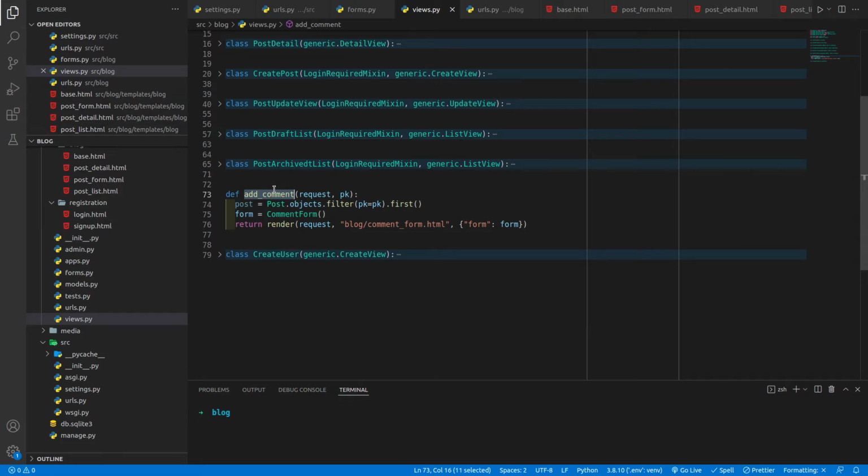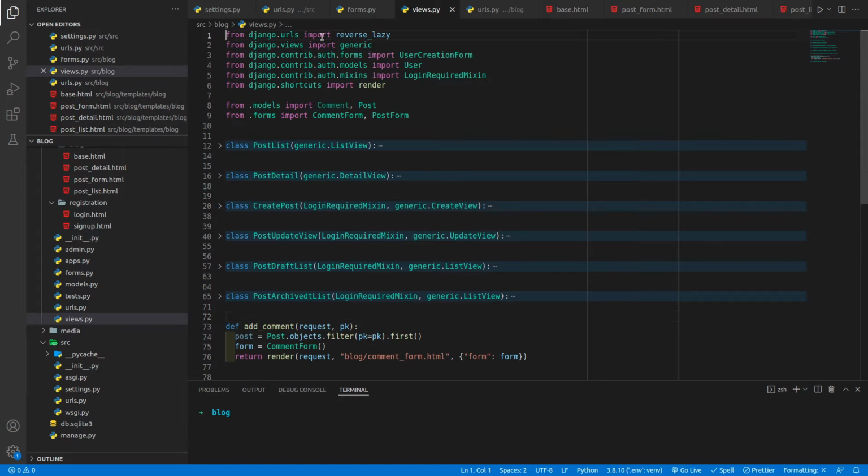Now the thing is that we want to show the add comment only when the users are logged in. So I'll use the login decorator for that. So let's go ahead and import it first. So it will come from django.contrib.auth.decorators. Let me bring that line down.